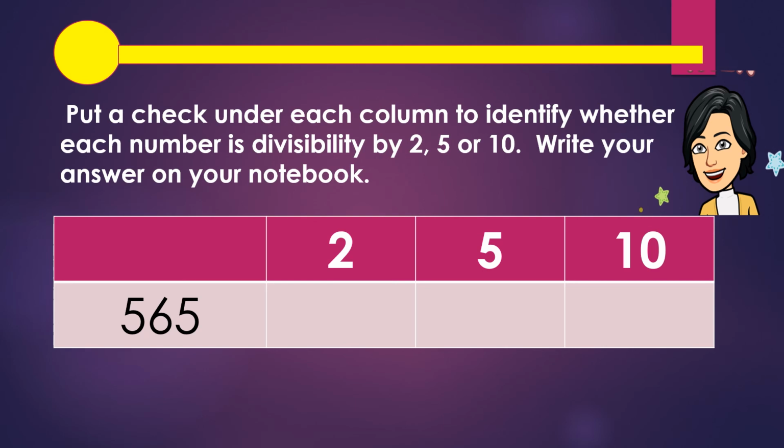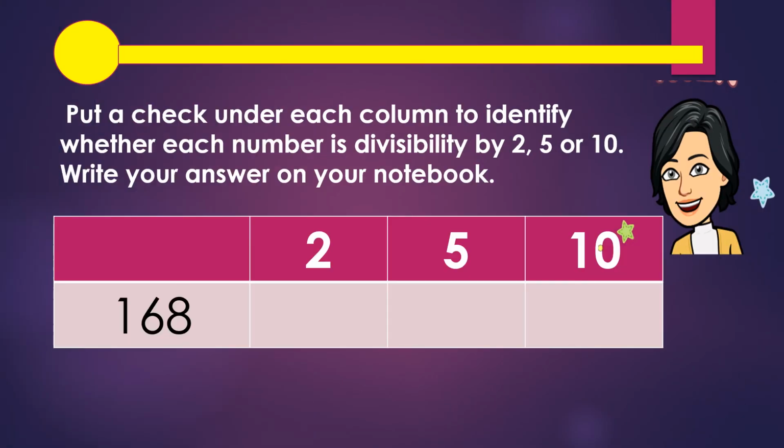Next, 565. Is it divisible by 2, 5, or 10? Write your answer. Okay, the correct answer is 5. Why? Because 565 ends with 5. 168. Is it divisible by what number? What is the last digit? The last digit is 8. Therefore, 168 is divisible by 2. Correct. Very good.